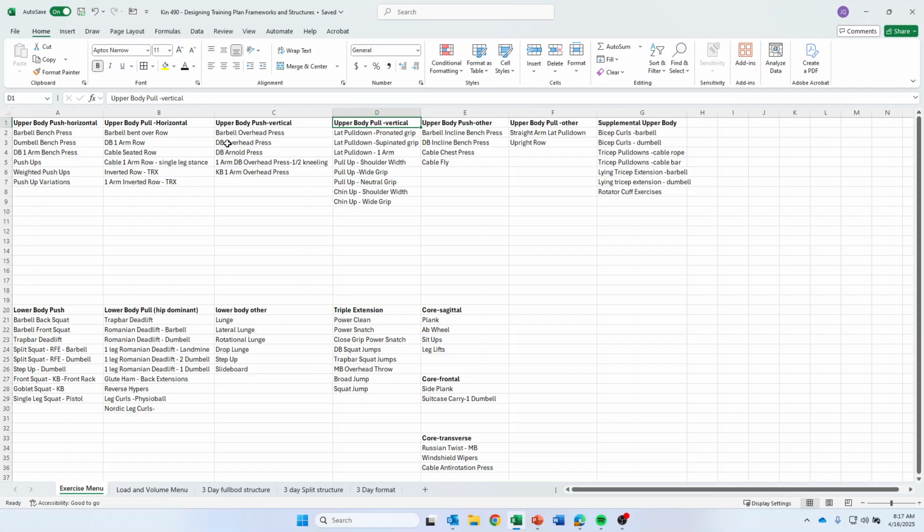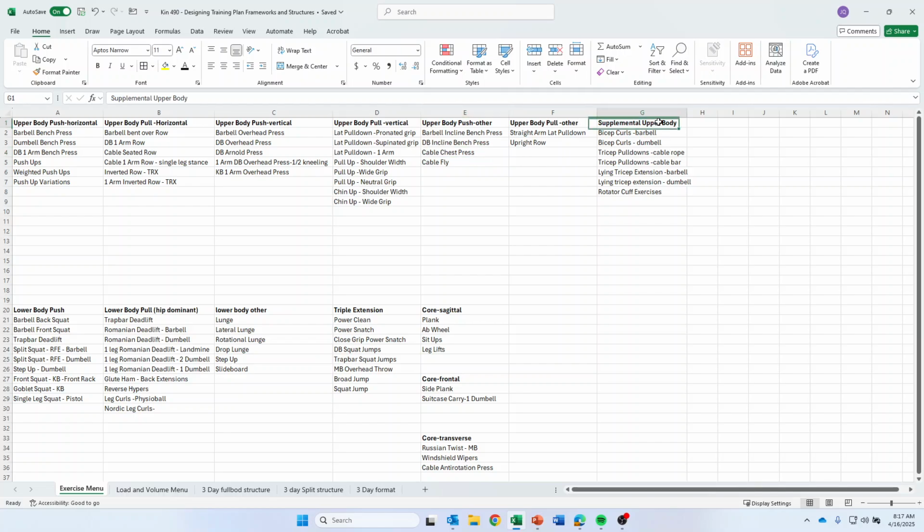Both horizontal and vertical, pushing and pulling, and then other categories that don't seem to fit into horizontal or vertical. You have a straight arm lat pull down, an upright row, which is a vertical pull but not really an overhead pull, incline bench presses of various sorts, and cable flies and presses, which aren't really presses. They're just different.